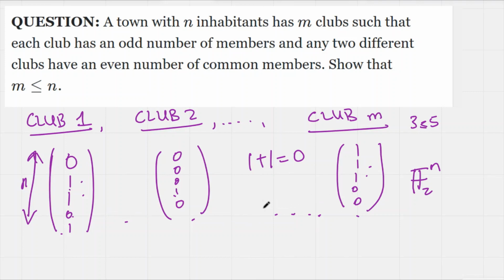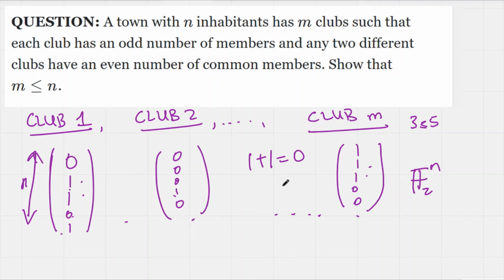Well, that just means that if I add up any combination of these vectors, so I have m vectors here, and if I take any subset of size k of these m vectors, where k is a positive integer, then those k vectors will never add up to the 0 vector. So linear independence is relatively simple to describe, certainly when you're working in F2. It just means that any subset of these m vectors, if I add them up, I won't ever get the 0 vector. In other words, the vector with all entries being 0.